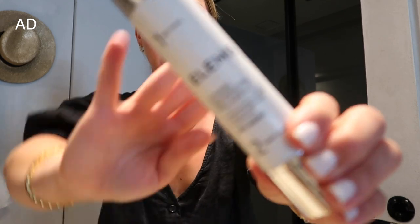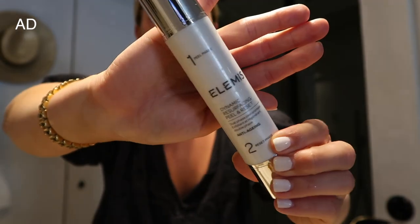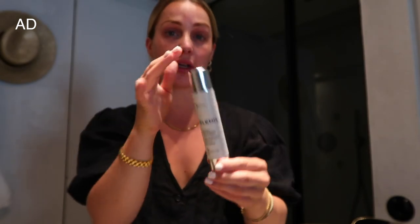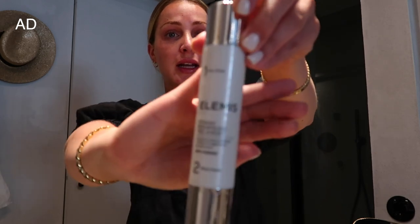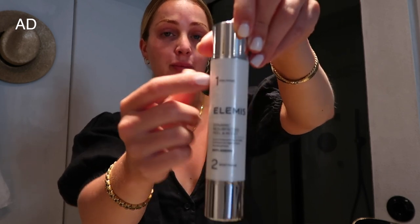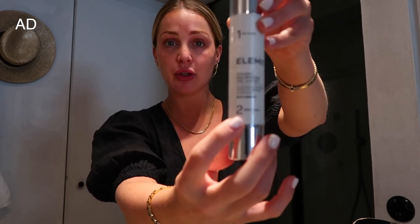But I have brought two other new products with me, and I used this back when we were in the villa in Spain, just as a little pamper after a beach day. It's one of Elemis's latest products, and it is honestly so good. Like I said, because I've been getting these spots, and also with my pigmentation, I really try and exfoliate a lot with my skin. And this is the Dynamic Resurfacing Peel and Reset. So you have phase one, which is this one, and you leave it on your skin for like 15 to 20 minutes, and it's a really light tingling sensation. You wash it off, and then you go in with phase two, which is a serum, which just hydrates it again. So I've been taking this in my beach bag and everywhere with me.